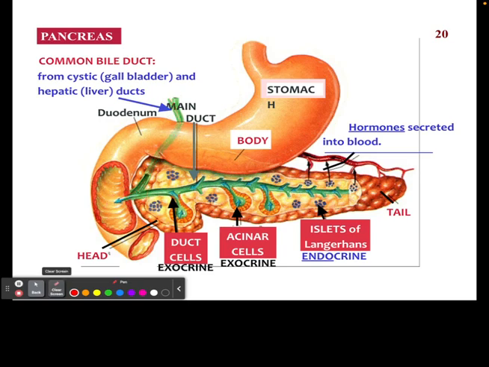Over here, you see the islets of Langerhans, which are the endocrine structures. So these are going to help us to secrete hormones through the inside of the bloodstream. So these would be endocrine hormones. And again, we'll talk about those in a later video.